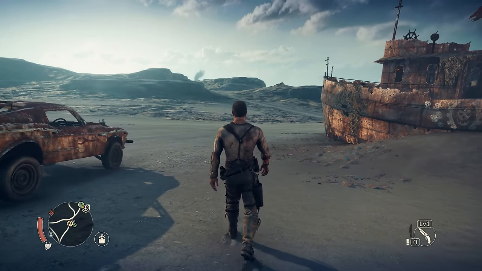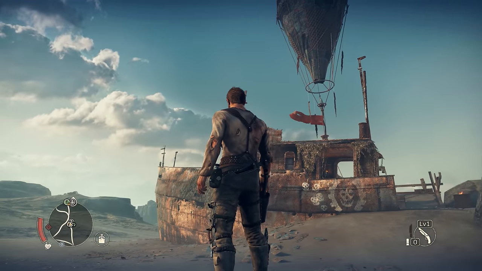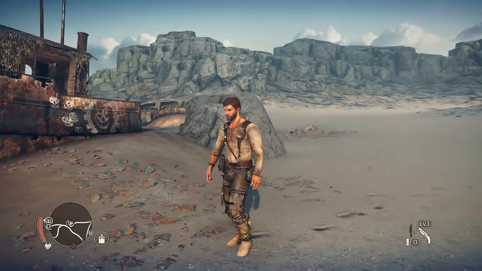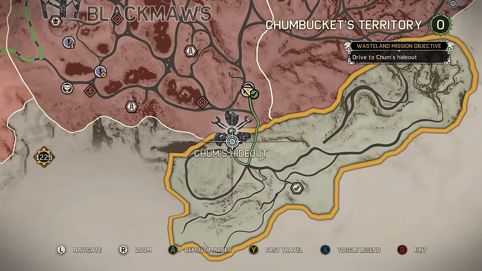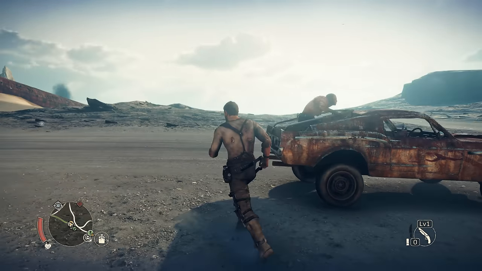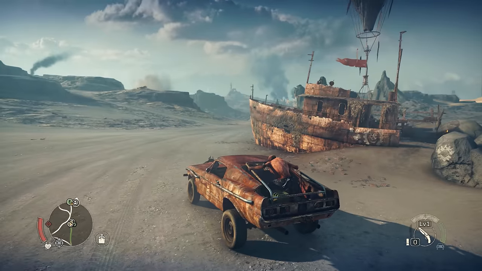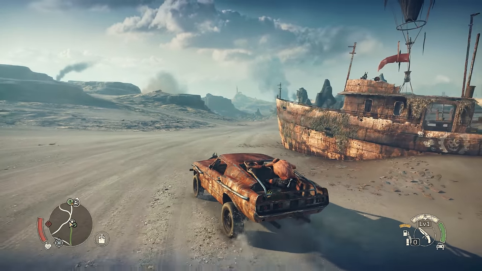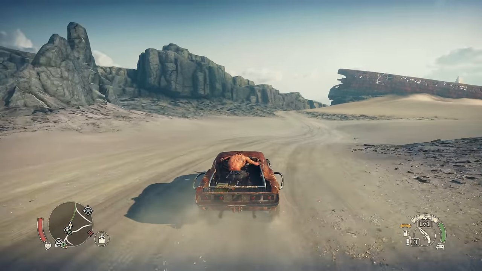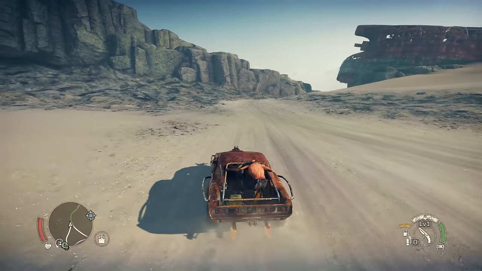Alright, so we've gone ahead and fast traveled over here to this hot air balloon we acquired on the first episode. And we're headed off now to Chum's hideout. So if we take a look at the map, it's going to be right here. Now, in this episode as well, I plan to do some upgrades for Max. As soon as we get this part done, we're gonna go ahead and see if we can acquire some new abilities and possibly some new look. We'll see. But we're going back to our beginnings.